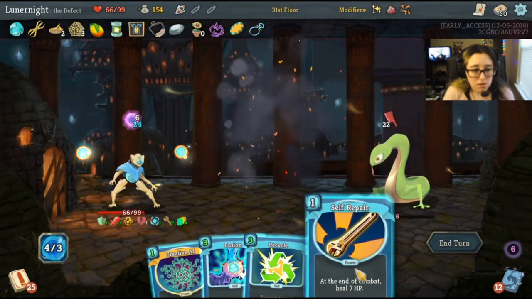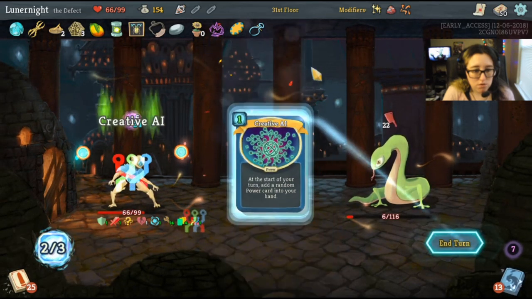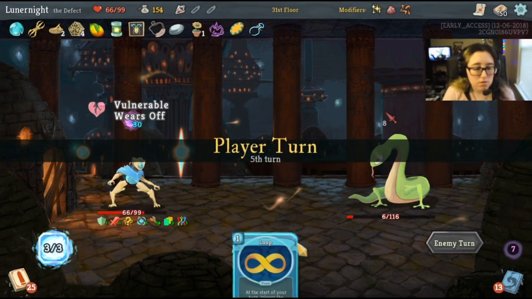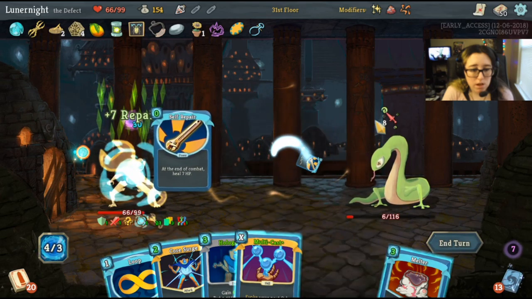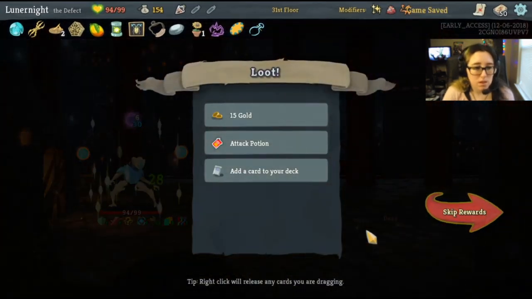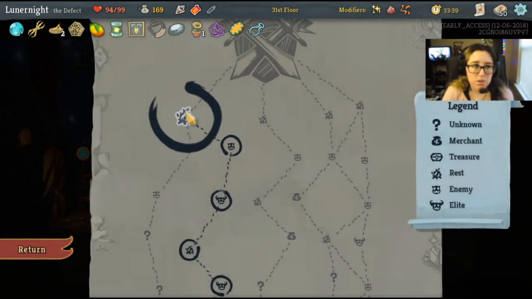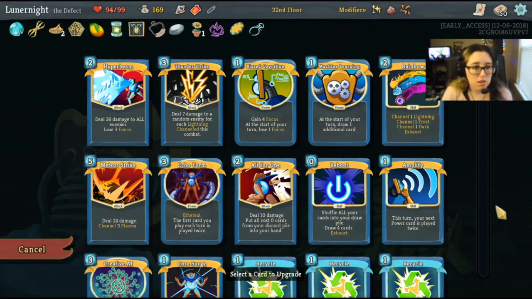Right. I'm gonna buffer twice. Then I'm gonna seek my other self repair. Recycle this fusion, creative AI, I'm gonna get my last self repair. So yeah. There we go. Now I can kill you. Very good.